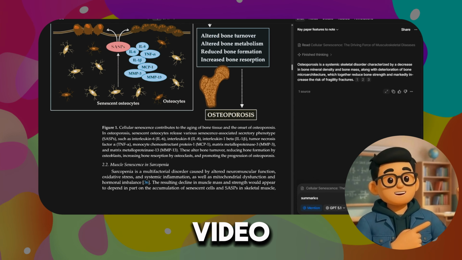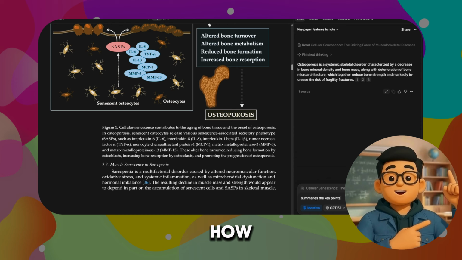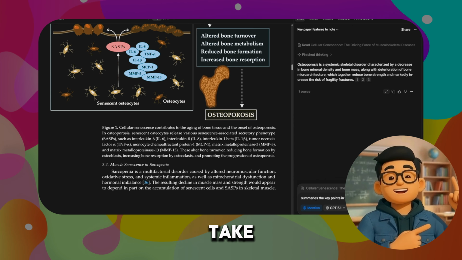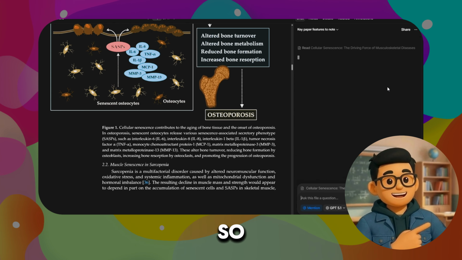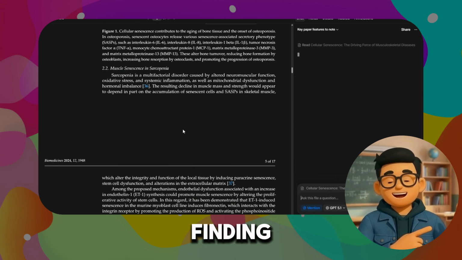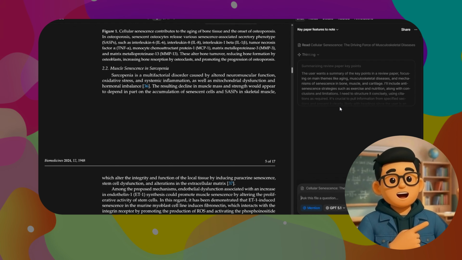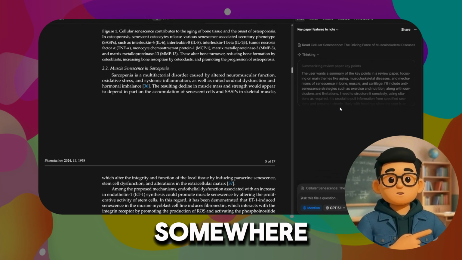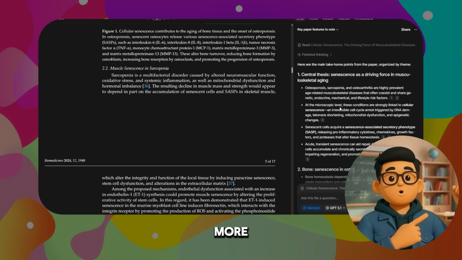I really hope this video helped you, because one of the questions I get more than anything else is this: how do I actually organize my research papers in a way that makes sense? How do I take all this information I've collected over months or even years and store it so I can actually find it later when I really need it? Most people don't struggle with finding papers anymore. They struggle with managing the chaos that comes after. Hundreds of PDFs, half-remembered ideas, important insights buried somewhere you can't quite recall. That's exhausting, and it slows your thinking down more than it should.